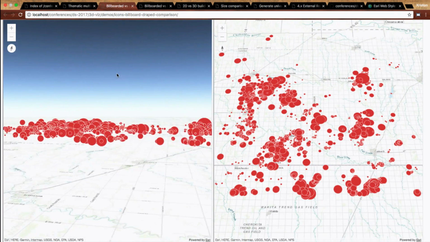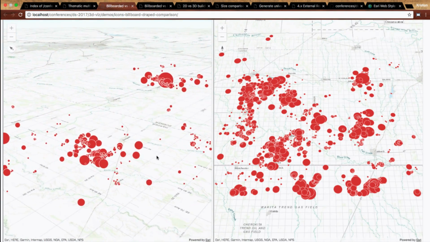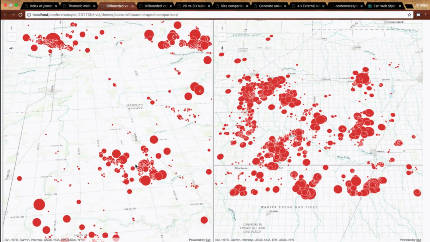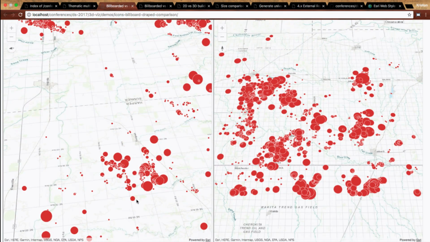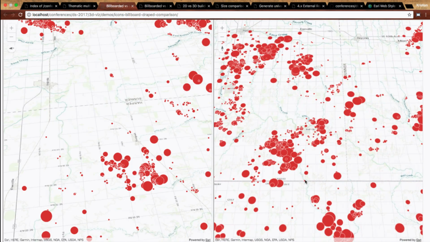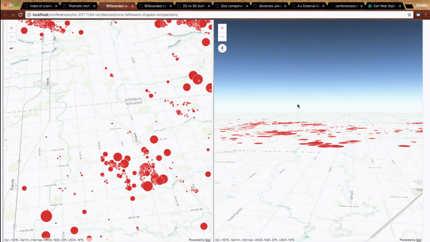When they're billboarded like that, notice that the symbol is always facing you, no matter which way you rotate or tilt, it's always occupying the screen space that way. And then if they're draped, they're simply draped on the surface like that.